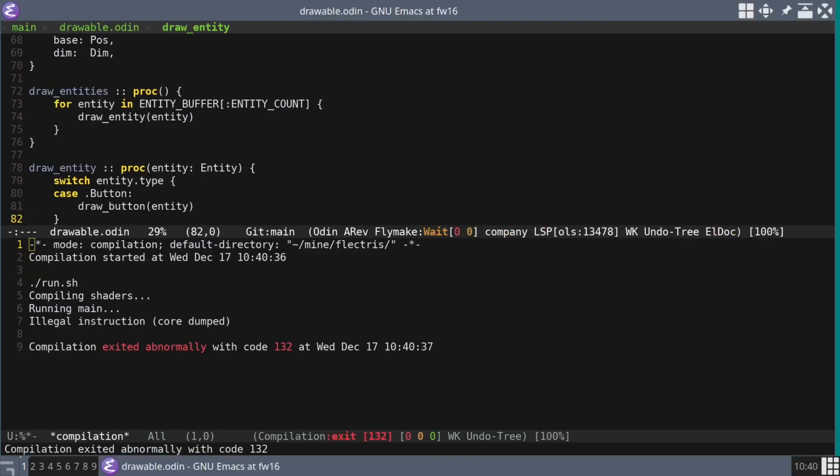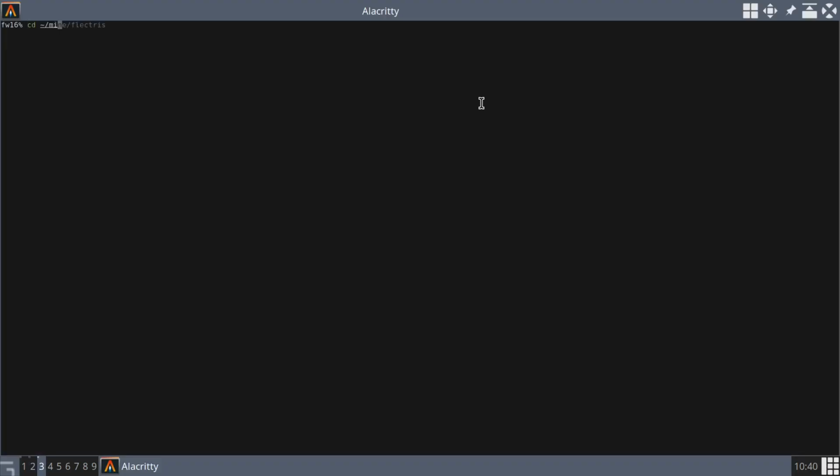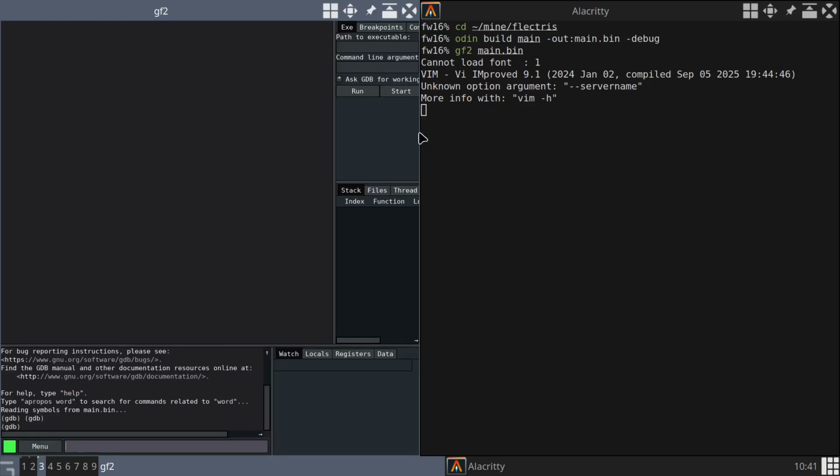No. Failing shaders, illegal instruction, core dumped. Oh, that wasn't helpful, was it? No message. That's interesting. Back to Flectris. What do I want to say? Odin build main, debug output, then gf2, main.bin.